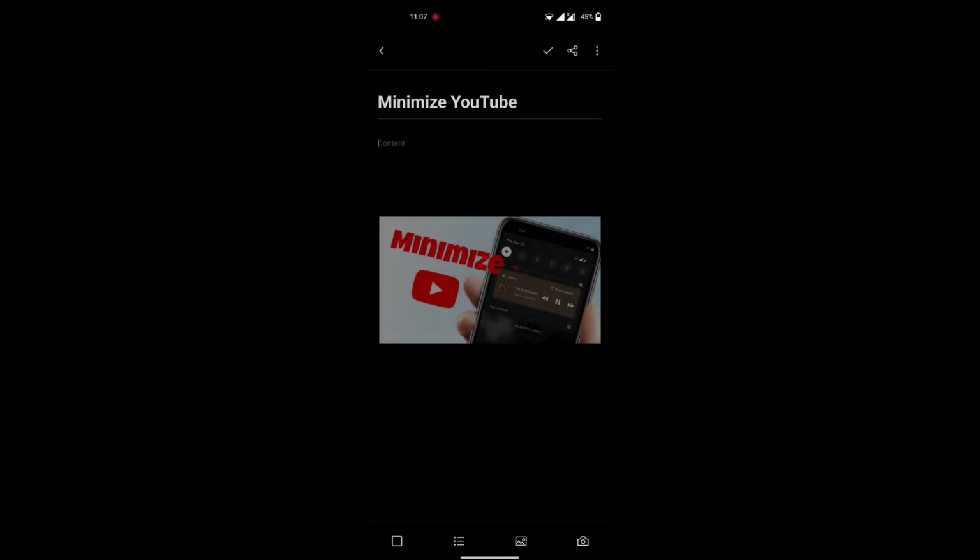Hello guys. Do you keep on listening to songs on YouTube back to back? Or do you have a favorite playlist on YouTube that you keep on listening to? Or you want to minimize YouTube and keep the songs playing in the background and use any other apps? But you can't. Instead you have to download other software or use Spotify and download songs to play from your audio player. Oof, that's really hectic.